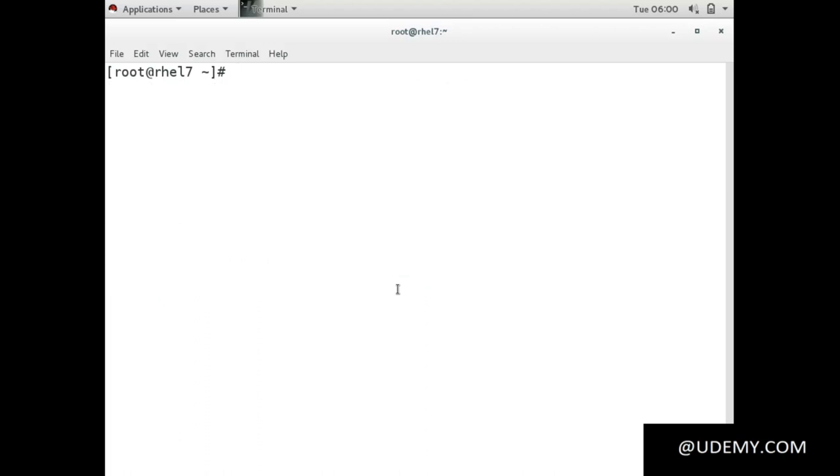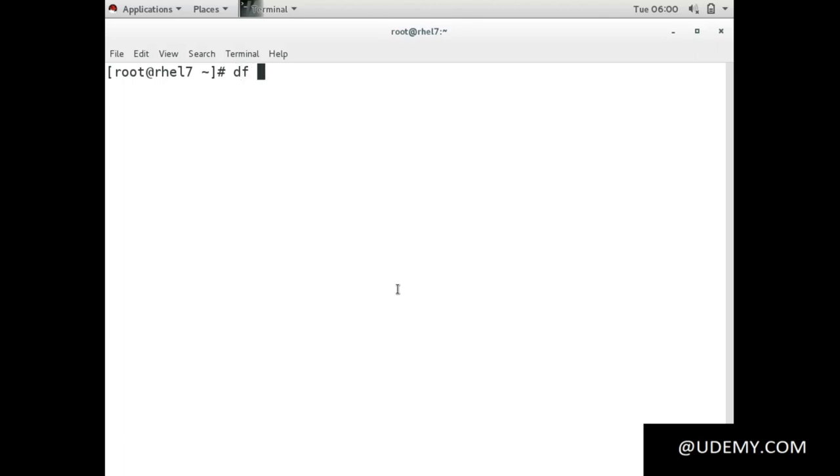Now let's talk about LVM resize operations. In order to extend a file system, you have to extend the logical volume. And in order to increase the size of logical volume, you must have space available in the volume group. And if it is not, you can increase or you can create a new partition and then add it to the volume group. You can extend or shrink a file system. So let's start by growing an LVM logical volume.